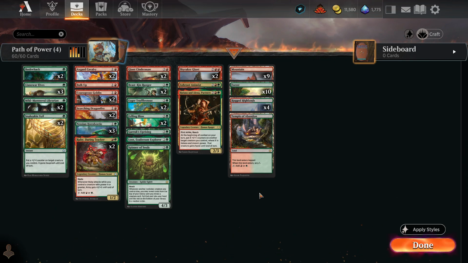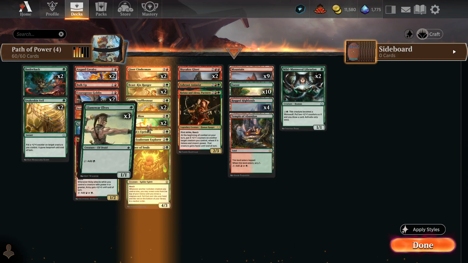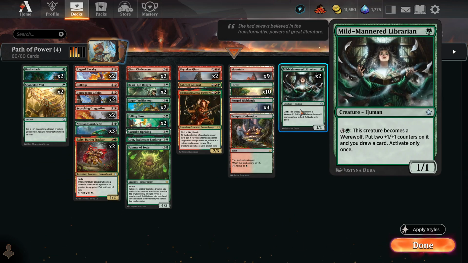So let's do that. First, I want to take out 1 Mild-Mannered Librarian for 1 more Llanowar Elves. So this is such a weird card. It's a 1 mana 1/1. We can pay 4 for it to give it 2 +1/+1 counters, which it still doesn't even have 4 power. It goes up to a 3/3.